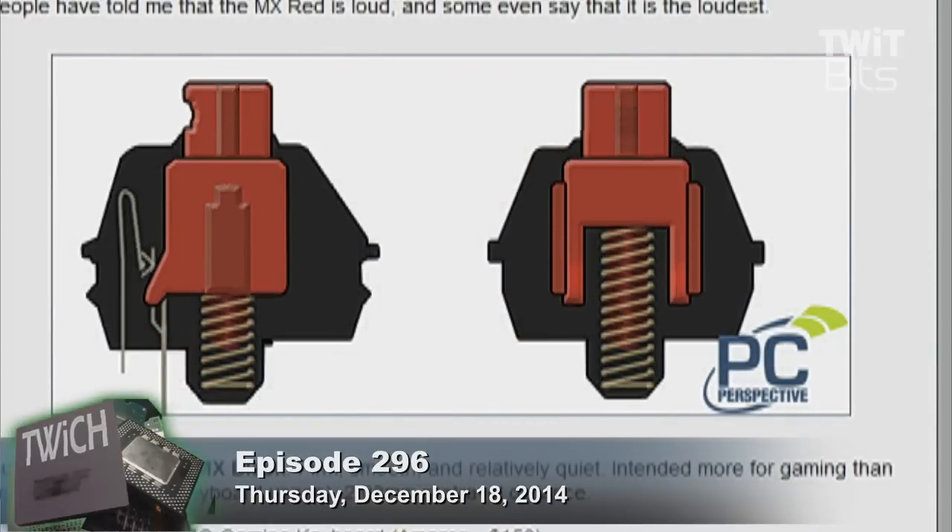They started selling on Amazon recently these little PCBs with four switches on it, so you could feel the difference between a blue, a red, a green, or a brown. Michael Hand has one — my partner in crime on Dytryan. I think Cooler Master made those, and then somebody started bringing them over on Alibaba.